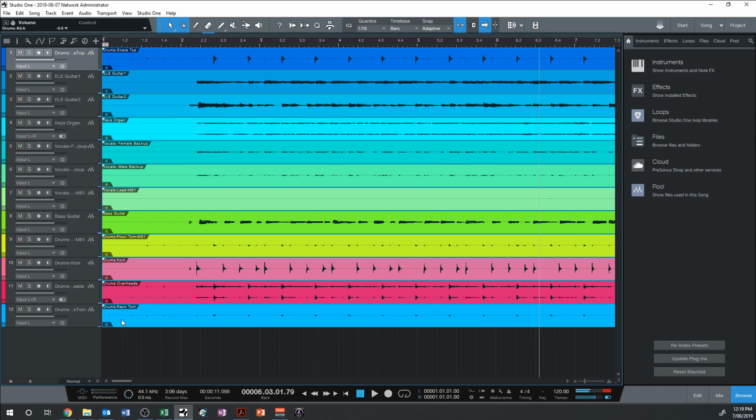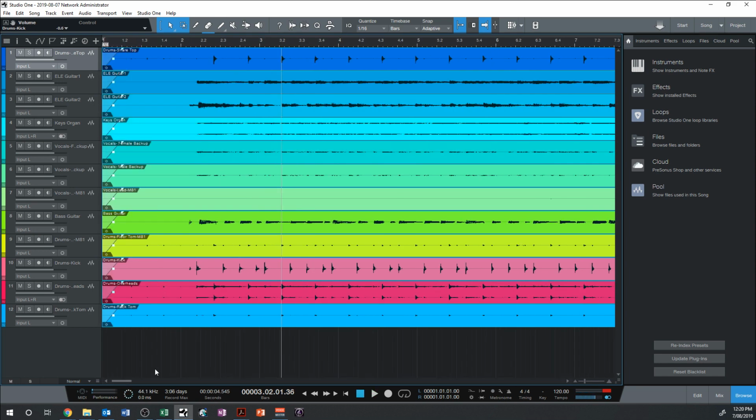There we go. Sometimes it's nice to, and one of the first things an engineer might do is just fade in these tracks so all the mics and all the inputs don't all switch on at once, and that's just grabbing this thing in the corner and pulling that in like that. There we go.